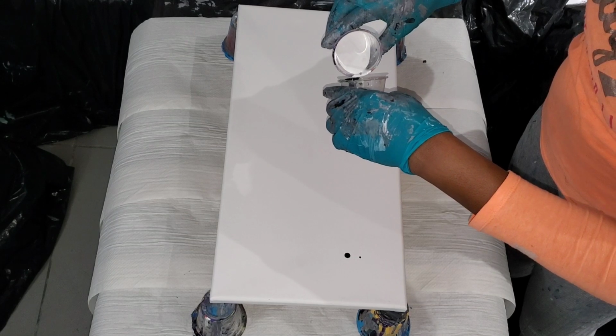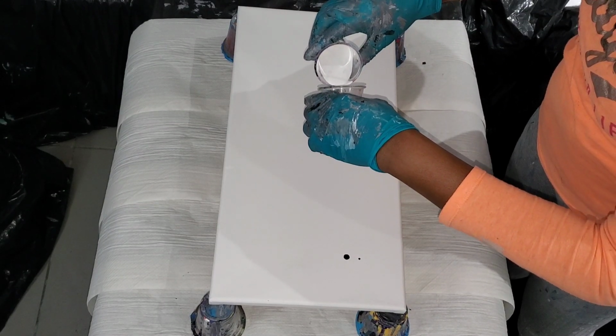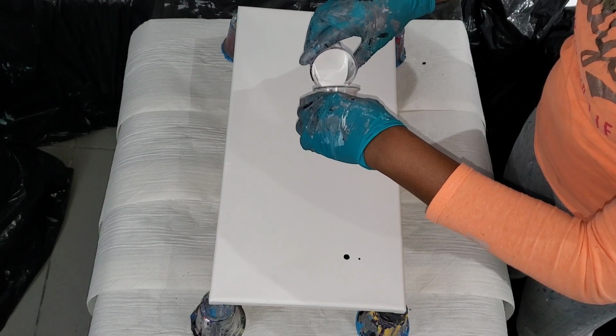Today I'll be doing another black and white pour using the kiss pour technique.